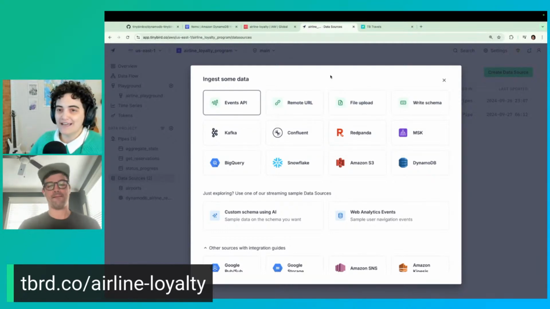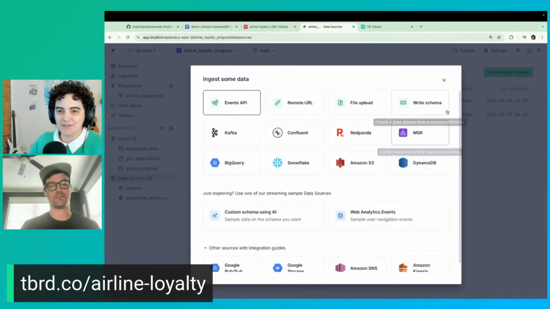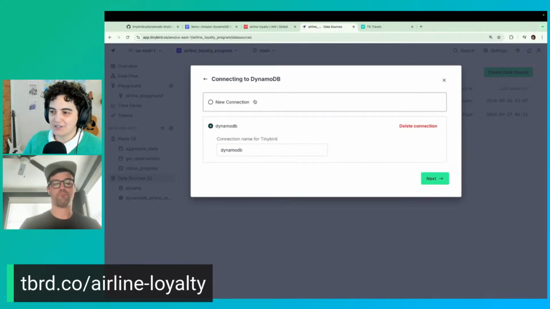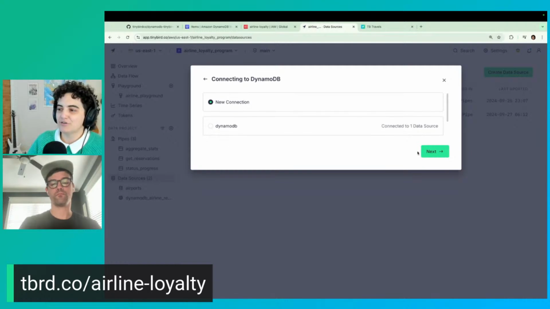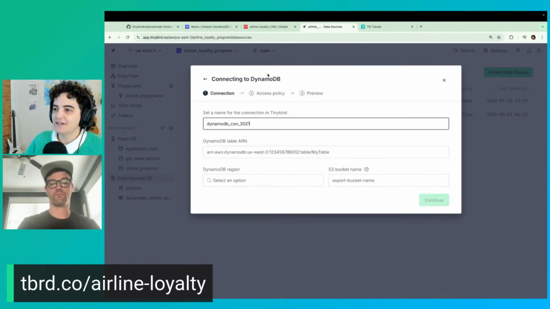So we have a recently released new DynamoDB connector, as well as all of these other connectors to different popular data services. And this ingestion wizard is really easy to use. I already have one set up with a connection, but if you had a new connection, it just walks you through all the different things you need.